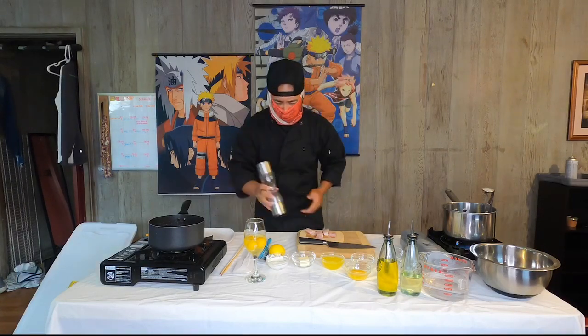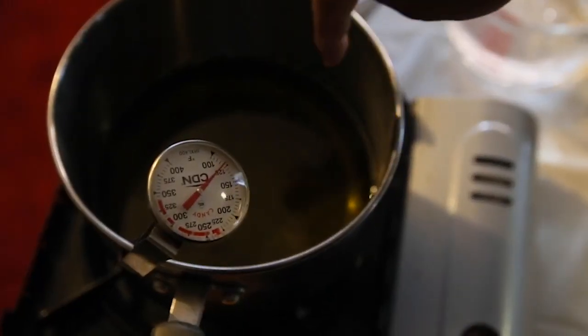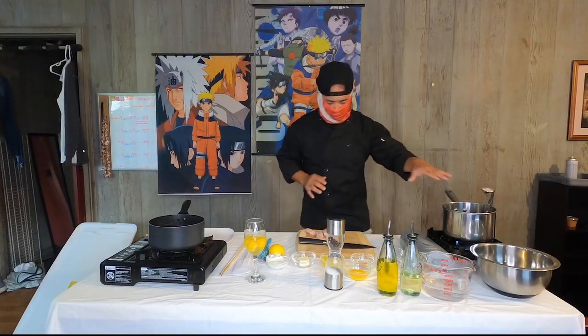Okay, so to do our confit, we added salt. We have a thermometer here. Whoop, getting a little too high. Perfect. You want this oil, this is just a light olive oil.